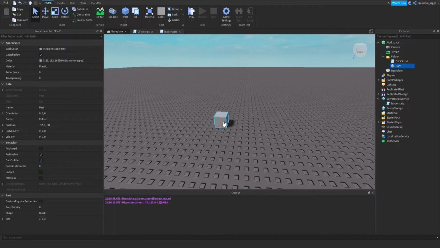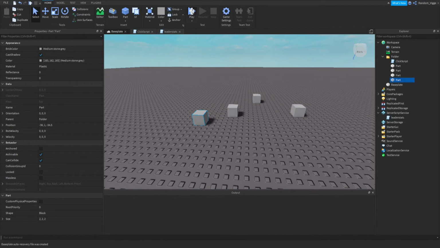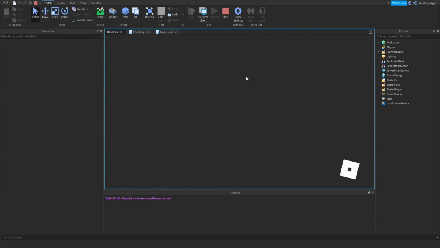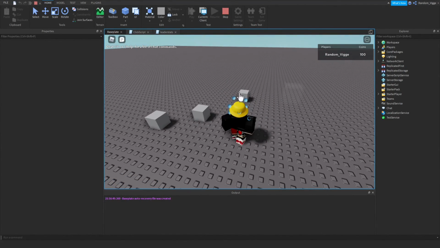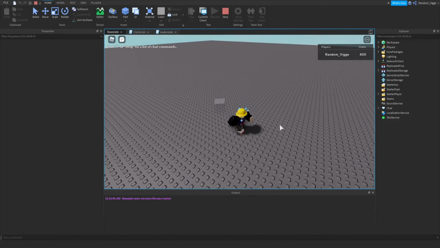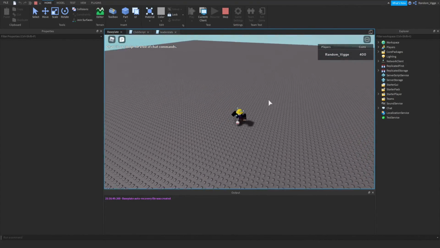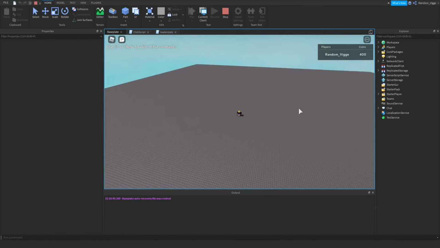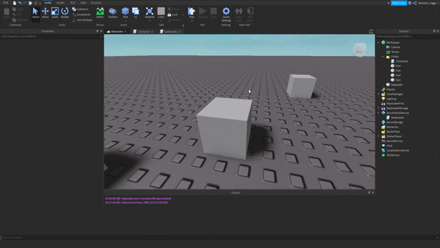I'm just gonna make a couple of parts so I can show a better example. Okay, there. So now I have 4 different parts, and if we click one, we get 100 coins, and if we click one, we get 100 coins. 100 coins, 100 coins. Yeah, it works and it looks really good. So that's how you make, I don't know, like cool parts that you can click and get coins. You can color them however you want, and I don't know, add a decal or something.